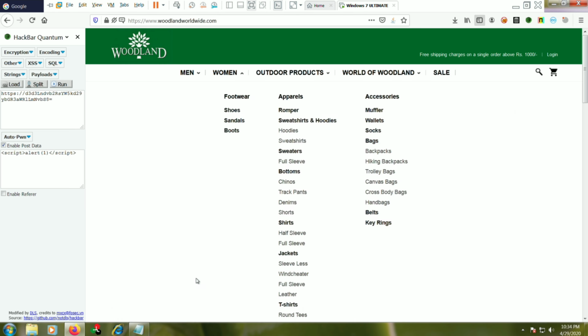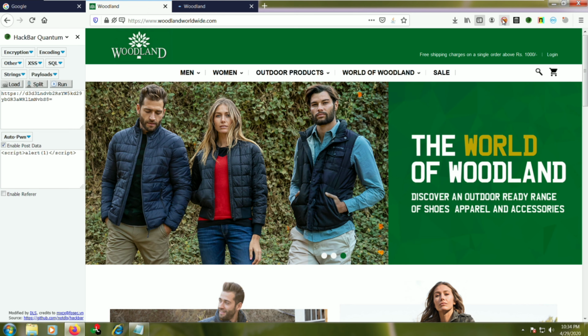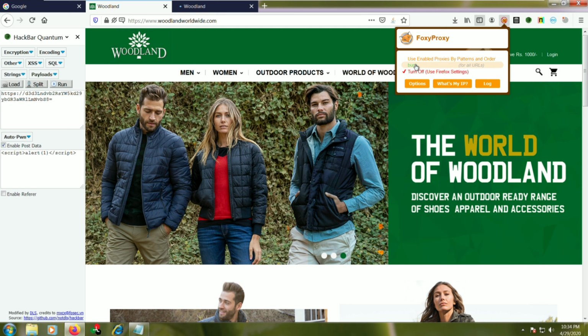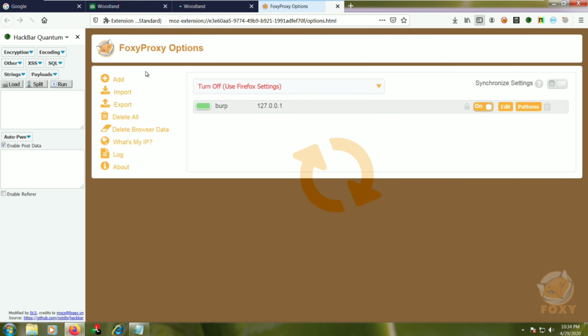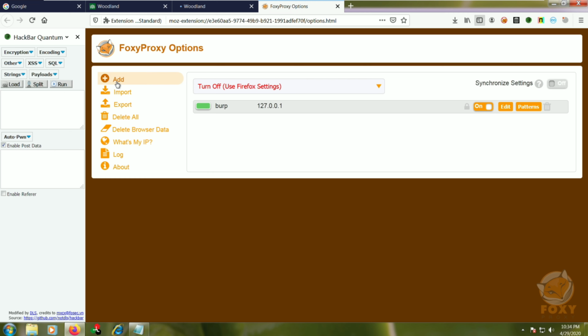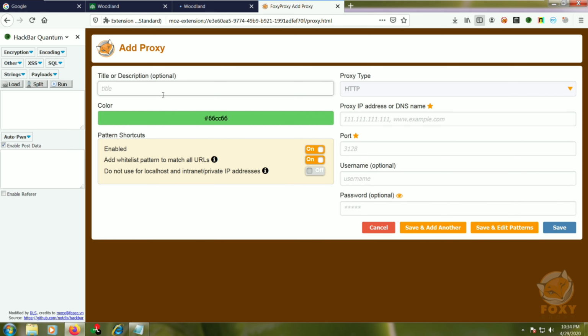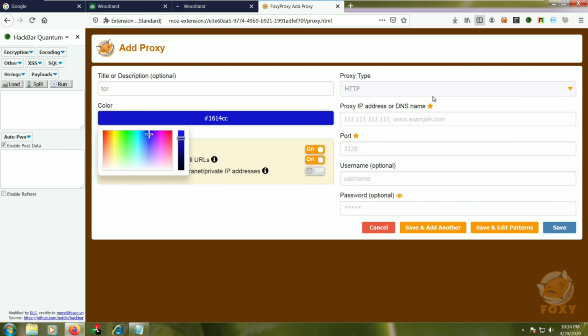So we have FoxyProxy. Click on this. As you can see, I have Burp present. Click on options to add any proxy or to edit any proxy. You can do it from here. We will add, for example, Tor. We click to change the color to this.